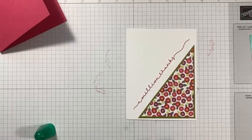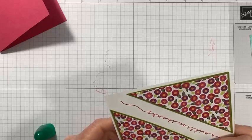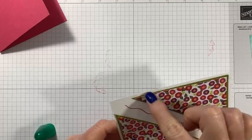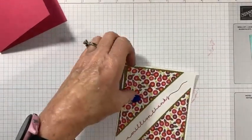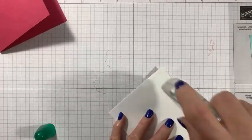This could be done and it would look completely different with masculine paper and a long block sentiment. Any sentiment really would work. And so I just want to make my borders approximately the same. And then we will put this panel down onto our card front.